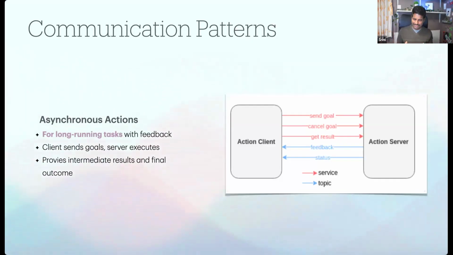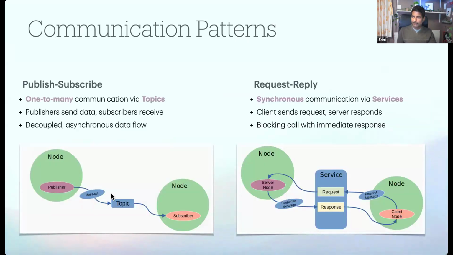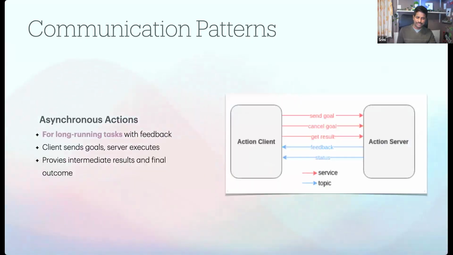So these are the three major architectures for communication between the nodes, and that's all you need to know to actually use these, like set up different nodes and talk between them. You would use the publisher and subscriber pretty much for most of the nodes. Services we use sometimes, but action service is something that we rarely use. But it's good to know that these things exist. So I think that's about it.